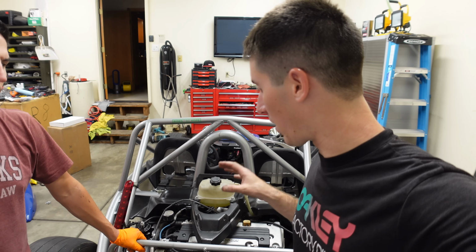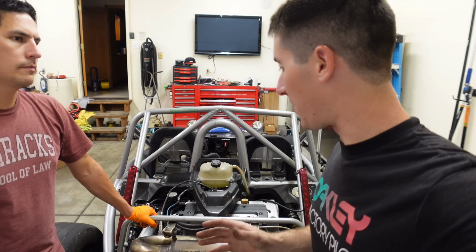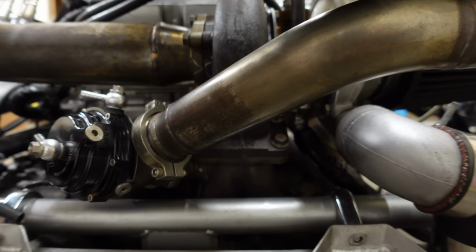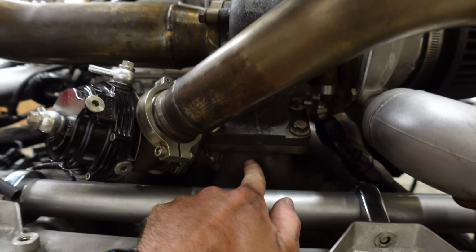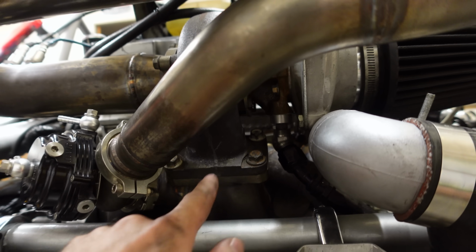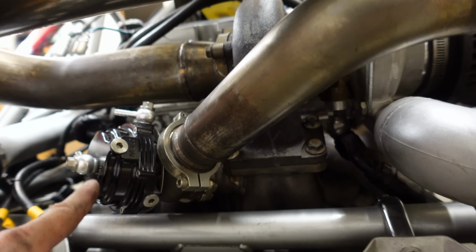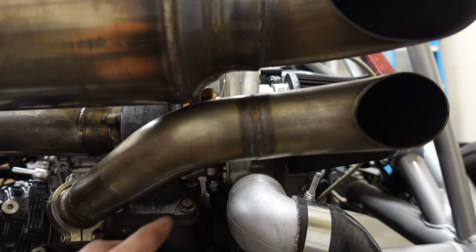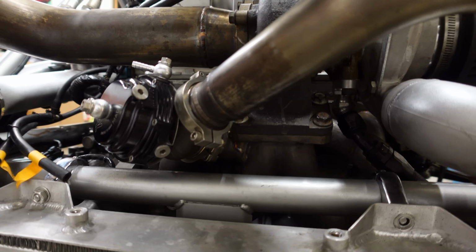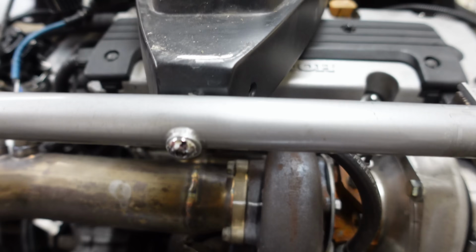So in the last video where I worked on the Atom, I talked about the differences between a wastegate and a blow-off valve. And a lot of comments said they kind of thought they were the same. So I thought I'd do a quick overview of the entire turbo system. This is a pretty standard single turbo system. This is the manifold coming out of the engine. This is the turbo flange right there where the turbo bolts to the exhaust manifold. The wastegate is pre-turbo right here on the side. So you can see the wastegate comes out and dumps right there so it can bleed exhaust gases off to slow down turbine speed and decrease the boost pressure by decreasing the pressure coming out of the engine into the turbo. So over here we have the turbo.